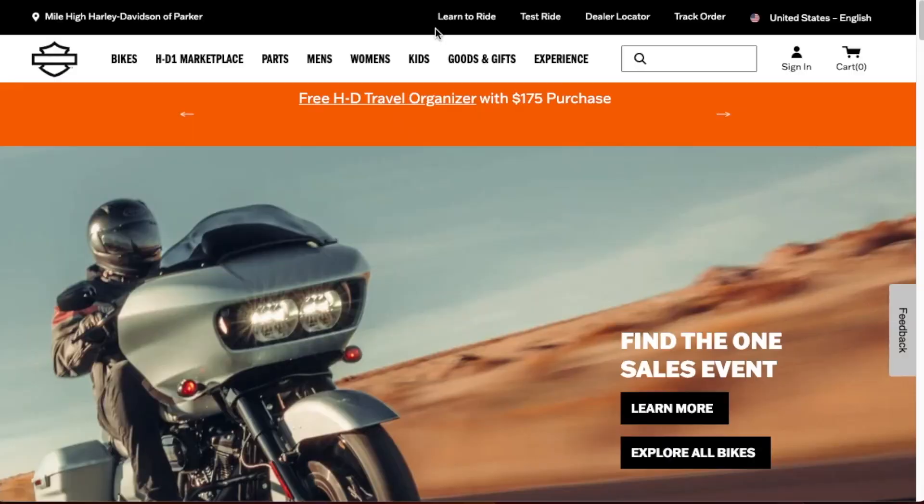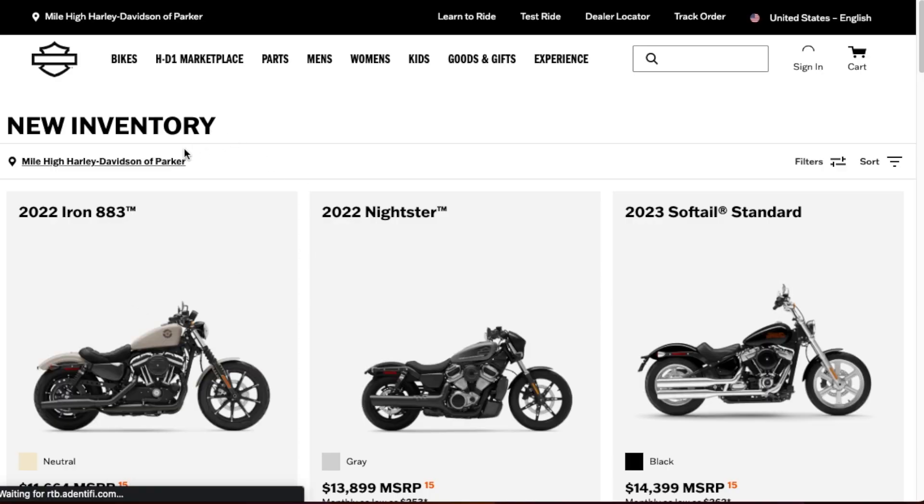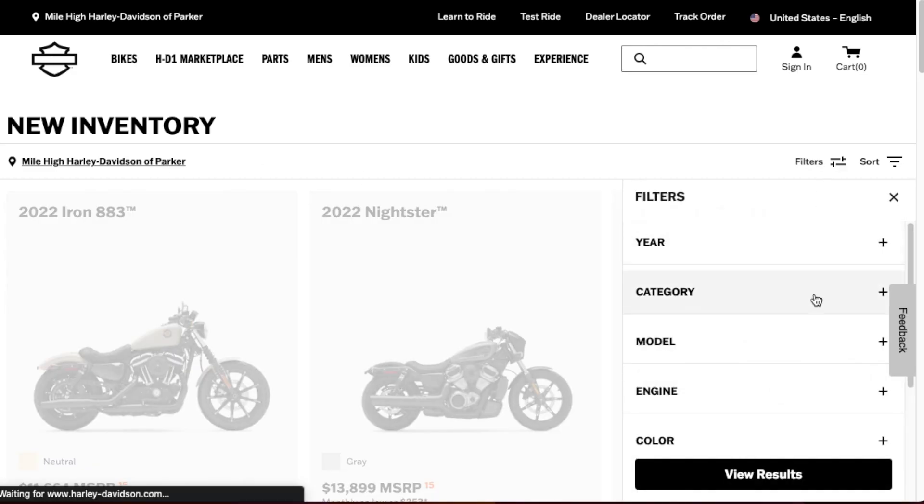I've been watching on the Harley-Davidson website and learned a few things about their new feature of browsing inventory. Let's dig into it. From the main page of the website you'll go to Bikes and then down here you have Browse Inventory, supposedly a new feature. It shows my dealer is here, and if you go to Filters you can go to Model and then see the models.